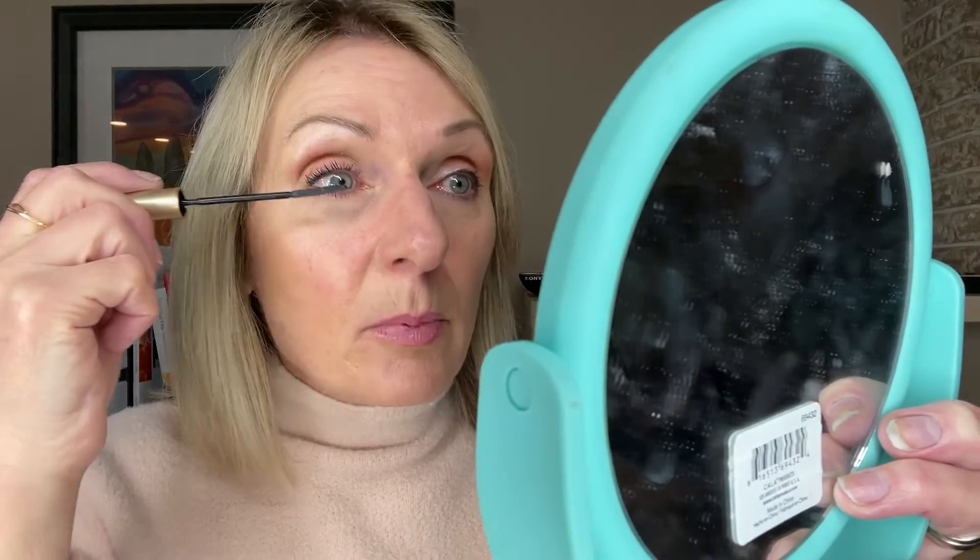I'm not a person that generally cares about mascara, but my daughters put me onto this. They're 23 and 20 and they love makeup. This mascara is awesome — it is the best mascara, I swear. So yeah, give it a go guys. I give this one a total thumbs up.